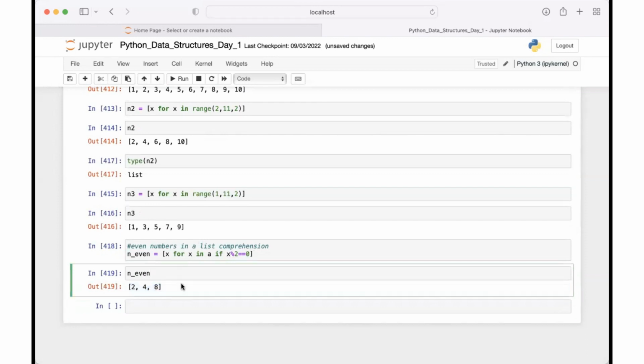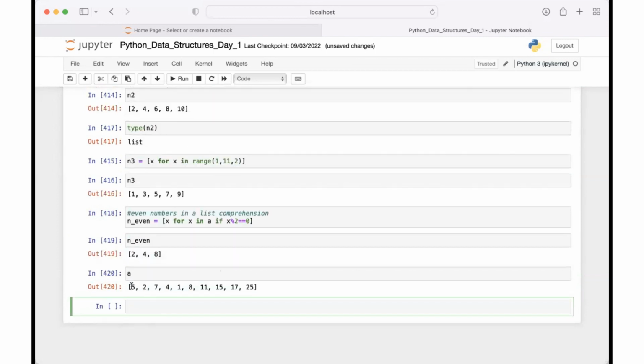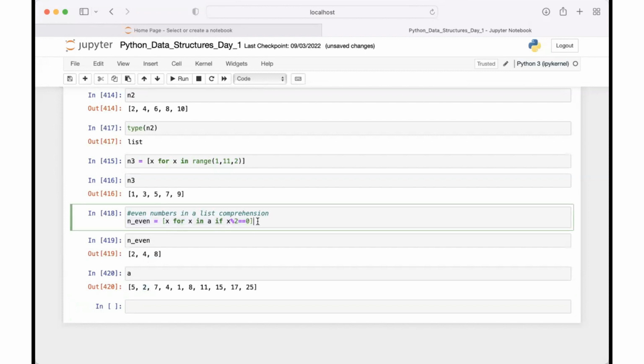So again, x in A reads all the elements of A and stores them inside x one by one. But there is a condition over here which will basically check whether the number, let's say 5, after getting divided by 2, gives a remainder of 0 or not. So 2, 4, 8 are given. So even. And underscore, let us check for odd.